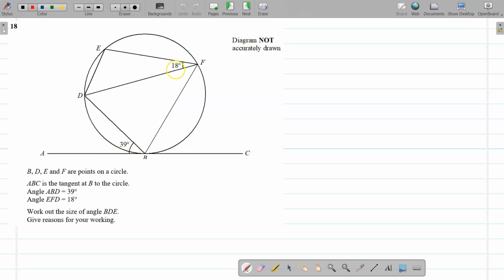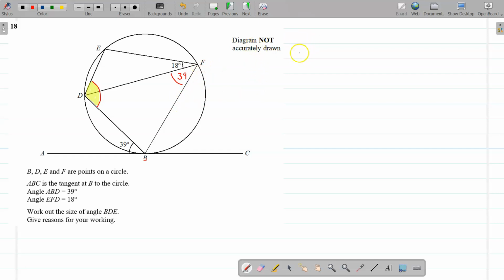So I'm going to start by showing the angle I need, which is the angle BDE. Okay, BDE, which is that one there. Just going to make this clear. This is B here. It's partly erased. There it is. So it's this angle here in yellow that I'm interested in finding. Okay, so what I'm going to do first is write down that this angle here is 39. And the reason I know that that's 39 is because it's from the alternate segment theorem.